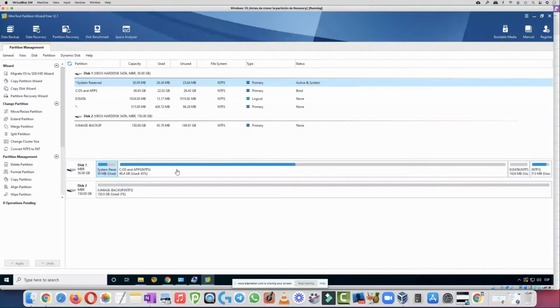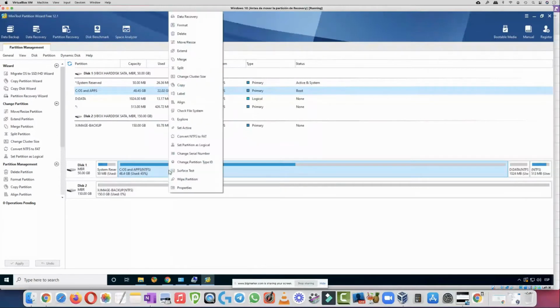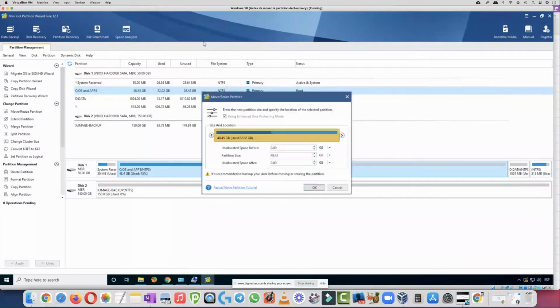So what are we going to do? I cannot resize it. I cannot extend this partition because on the right I have the Windows partition. So what we're going to do with the Windows partition, the C partition, the OS and apps partition, because I have free space, is move and resize it by, for example, 1 gigabyte. You can do it with 100 or 200 megabytes, but let's try with one gigabyte. So I'm going to right click here, and you have to choose Move/Resize.